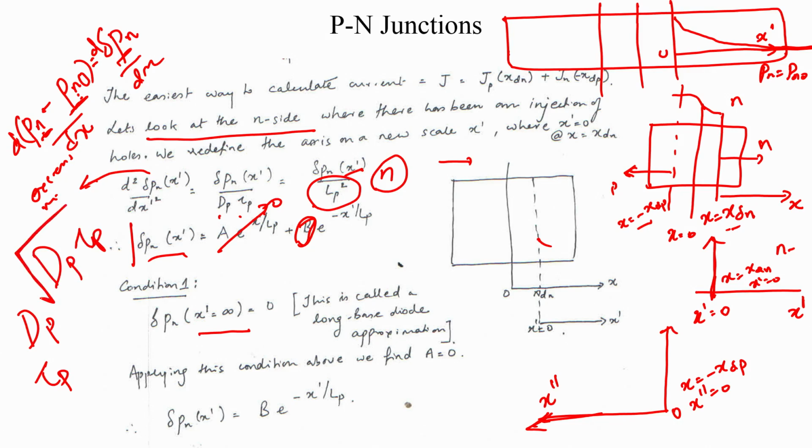If you take the square root of this product, we define that square root as a term called Lp, which is the diffusion length of the holes. Okay, so this is something called the diffusion length, and it gives you an indicator. dP is telling you how quickly the species would diffuse, and tau p is telling you for how much time they would diffuse, and therefore, in some sense the speed of diffusion and the time of diffusion give a length component. But since dP is not exactly velocity, dP tau p is equal to Lp square.